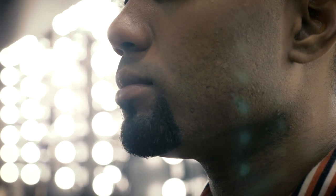And there you have it. That's basically how you shape up a goatee. And that's all there is to it. Now you're ready to add a touch of class to your face with a perfect goatee. The key here is to keep the chin and lower lip area well groomed while shaving away the hair from the rest of your face.